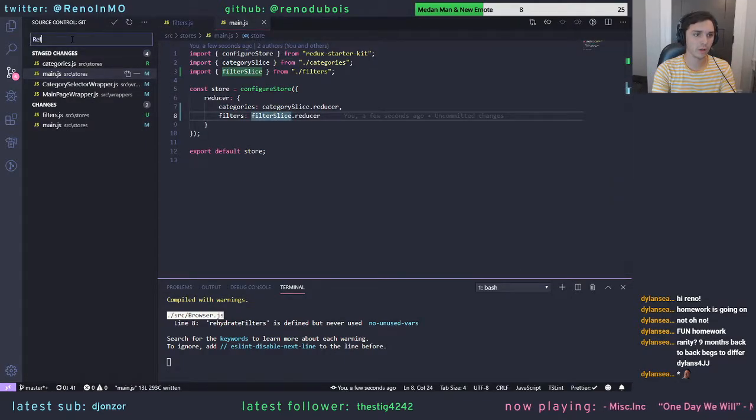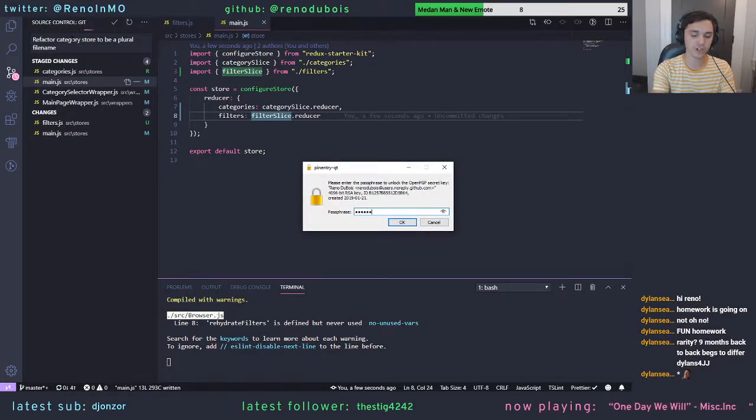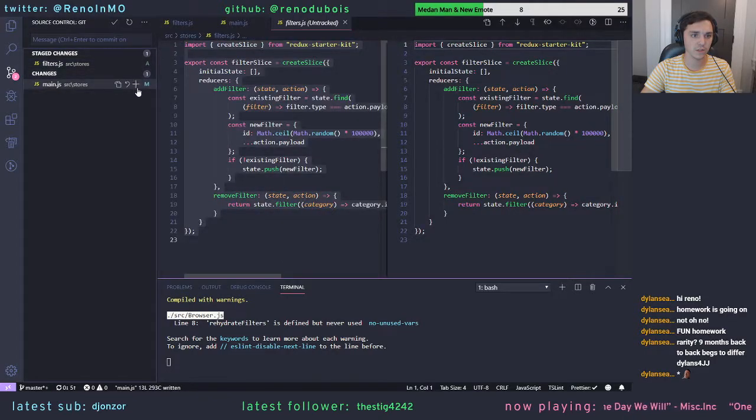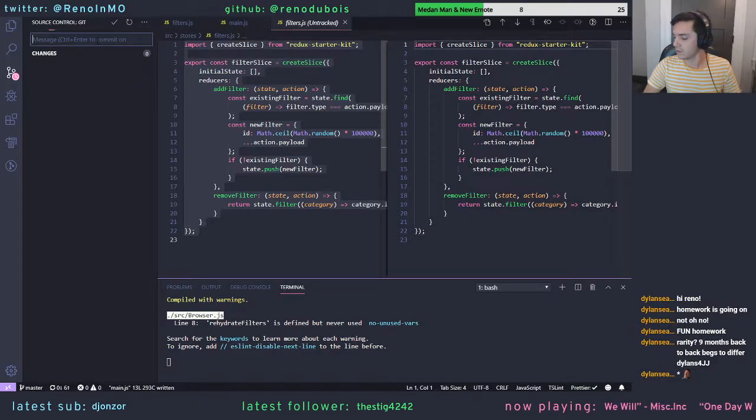Okay. Refactor category store to be a plural file name. Very important changes going on here. Okay, and then this is add filter store. Okay, cool.